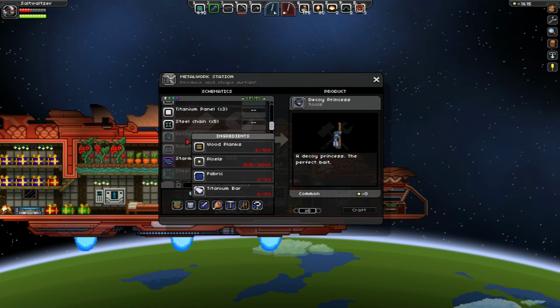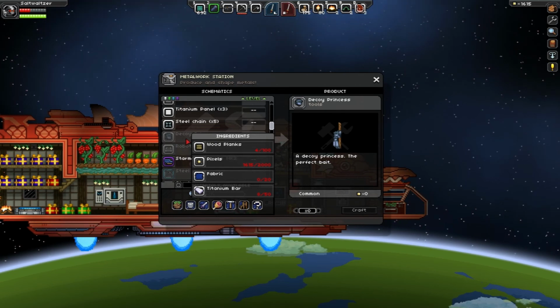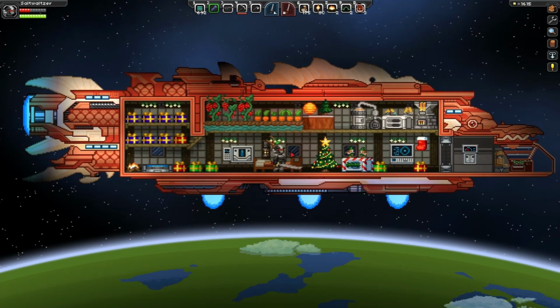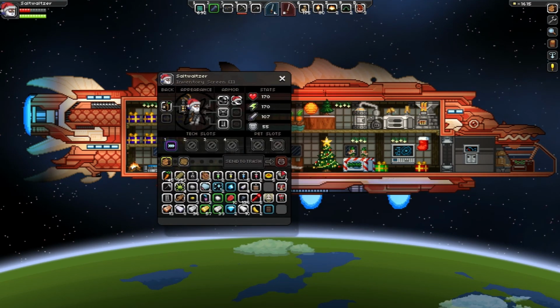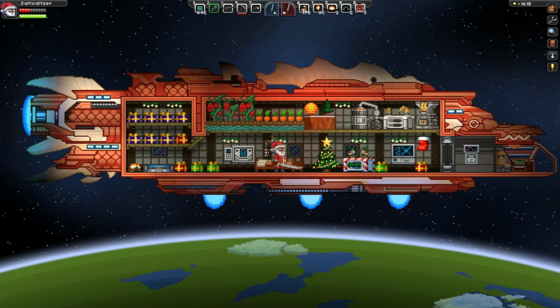You need 2,000 pixels, 20 fabric, 50 titanium, and 100 wood. I know I've got the wood, now I know I have the pixels and the fabric, so all we need is the titanium. So I'll let that slide. I'm gonna let the, where's my Santa suit? I'm gonna let the avian attacks go for now, because they're pretty much owning me and I don't want to use all my bandages on them.